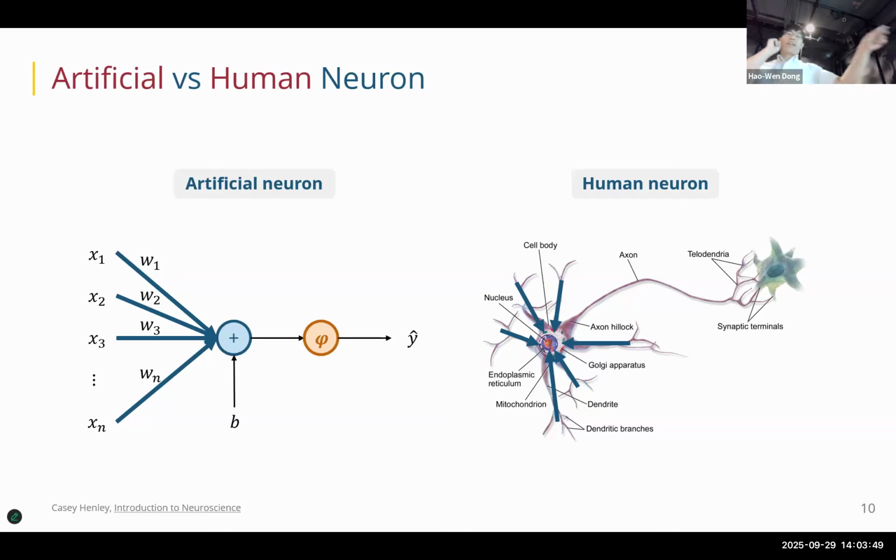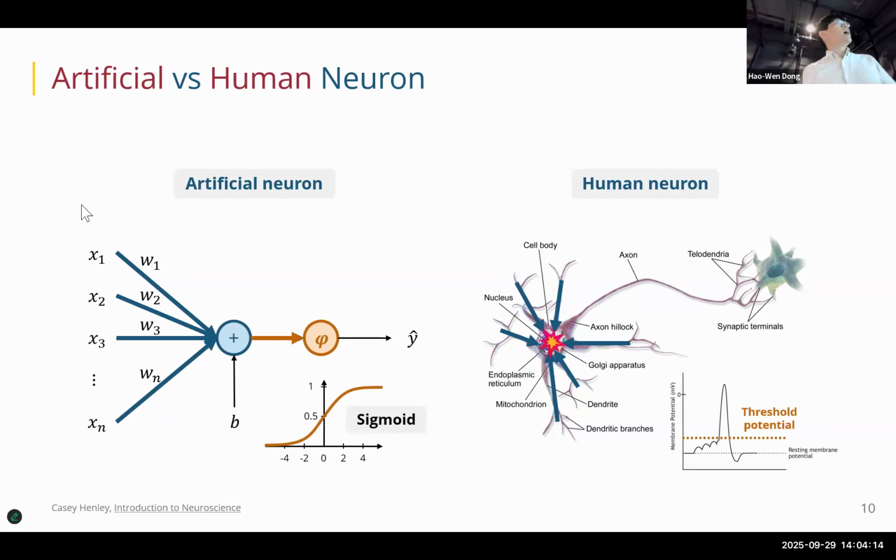Now the difference between an artificial neuron and a human neuron is that a human neuron will just accumulate them together to see whether they go above the threshold. But for an artificial neuron, we are actually also trying to learn these weights so that we can take into account the different input signals, and we try to adjust their importance in triggering our signal.